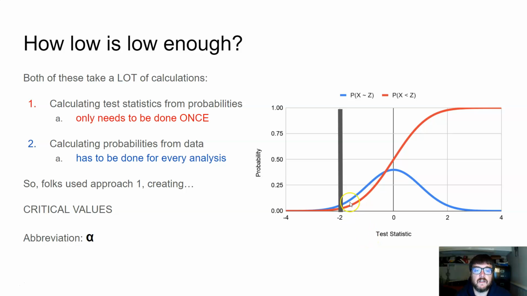So we'd say, let's pick a value so that we only have a 5% chance of rejecting the null if our test statistic is this big or smaller. So the area under this red curve here, that's the probability of observing a value this big or less. I'm sorry, it's the area under the blue curve, it's the actual height of the red curve. That's our probability of observing a -2 or less given this null hypothesis. And so if we pick it at 5%, that means we only commit type 1 errors 5% of the time. So alpha is also called the type 1 error rate.